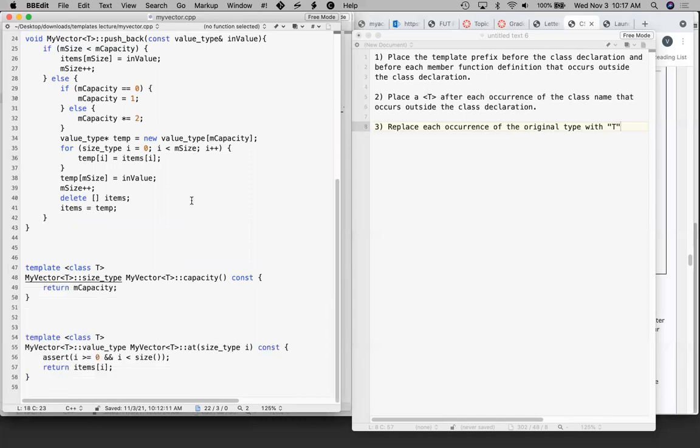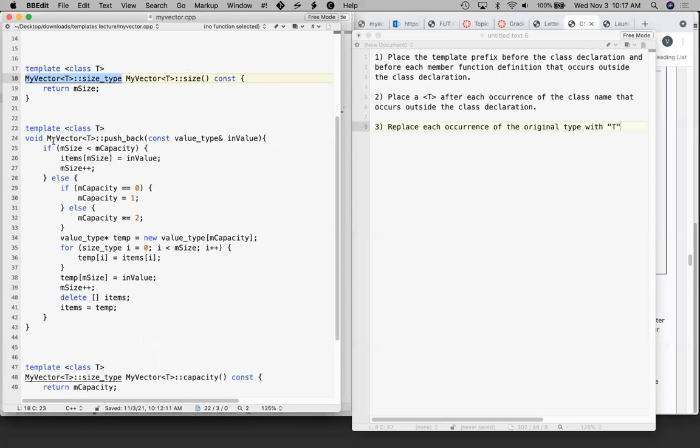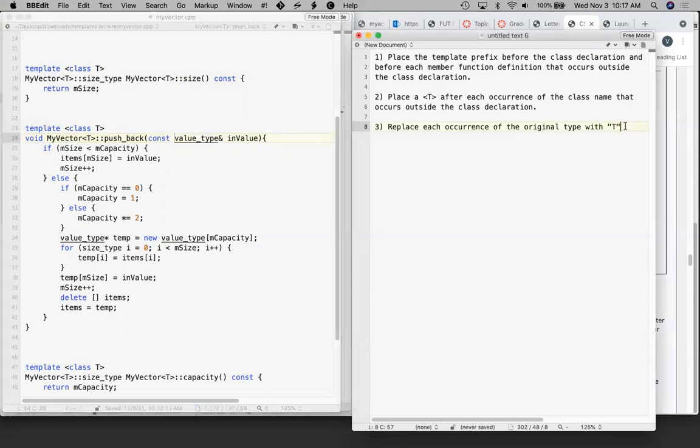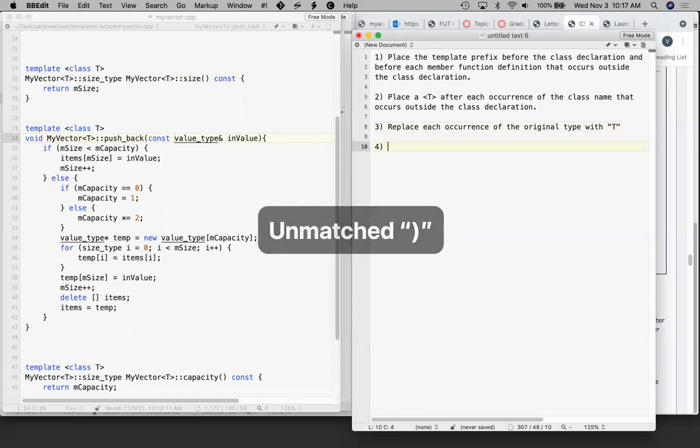It turns out that the scope of the class starts here, where you put the name of the function in the scope of the class. Okay, so anything from here down to the closed curly brace, you wouldn't have to put size type in front, right? In fact, I don't even have to put myVector in front of value type, right? Because I'm already in the scope of the myVector class. So here's the rule. Sorry, I'm not sure if that made sense, but I think it'll help to see the rule.